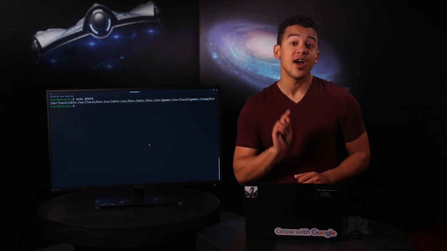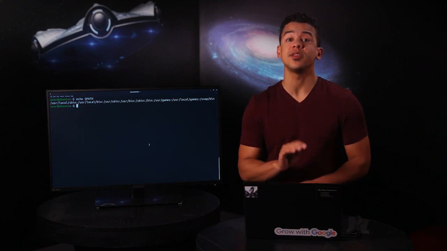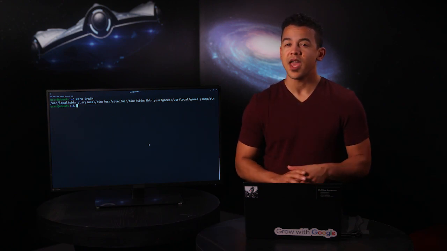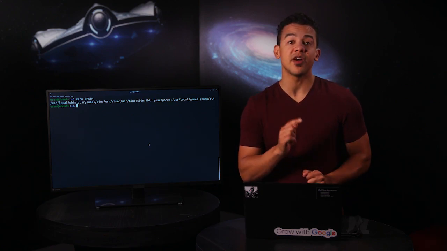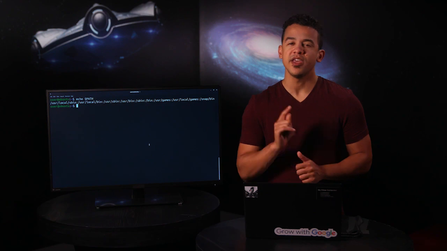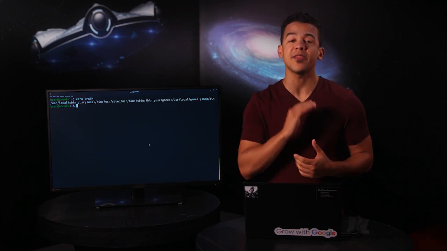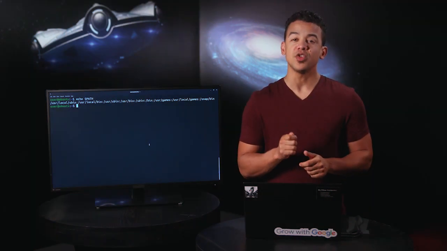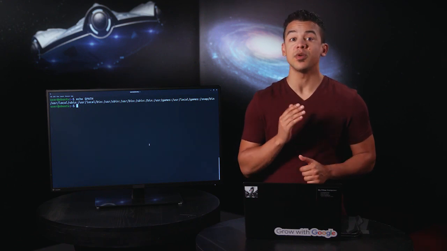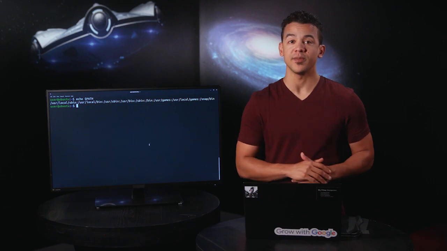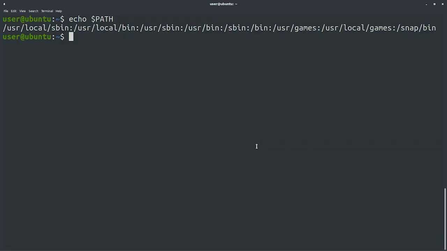As a refresher, echo is a command that we use to print text in the Linux shell. And when we want to access the value of a variable in this shell, we need to prefix the name of the variable with the $ sign. Here, we've printed the contents of the PATH variable. The shell uses this environment variable to figure out where to look for executable files when we call them without specifying a directory. All those directories listed there are where the shell will look for programs.